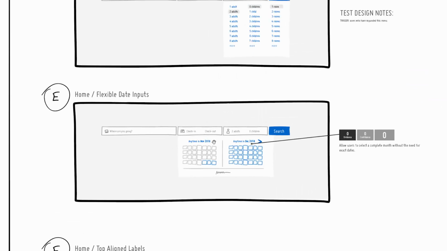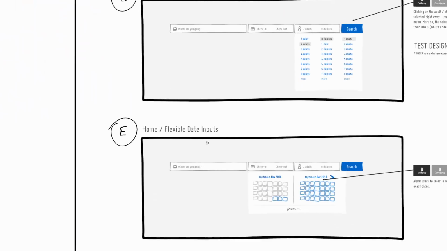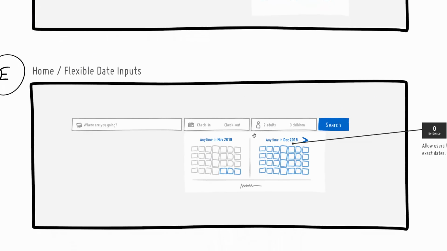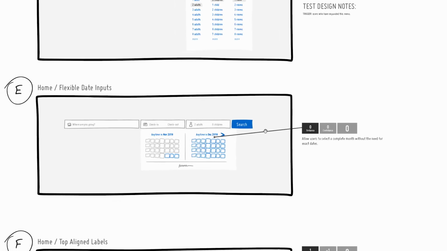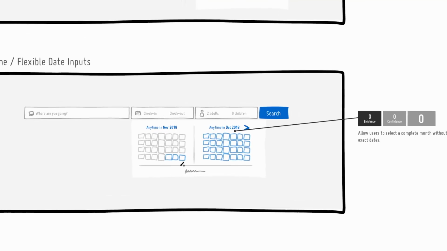Moving on, calendar. Okay. I didn't take a screenshot of the calendar, but basically in the control, we have this set as text, November, and then December. These are not clickable. And I'm playing around with this idea of allowing flexible input dates. Obviously booking allows you to set ranges, which is great.